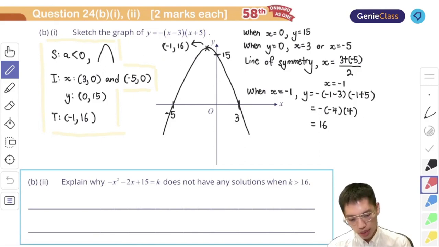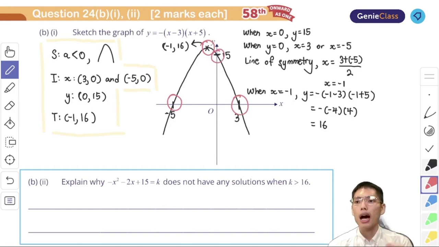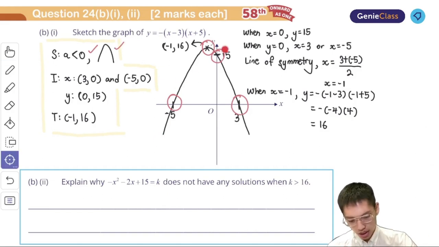Sketching the graph. Why is it 2 marks? Okay, 1 for the asymptotes. Okay, 1 mark for both the x and y intercepts. How do you calculate? 3 things down here. First, identify my shape. It's less than 0, so that's why downward sloping, based on the curve down here.